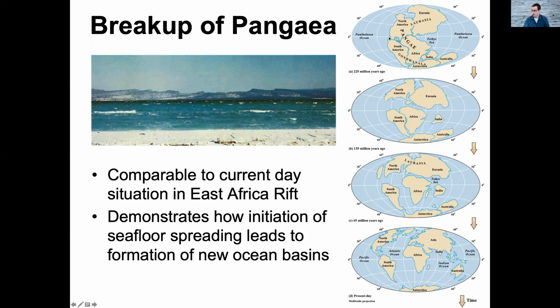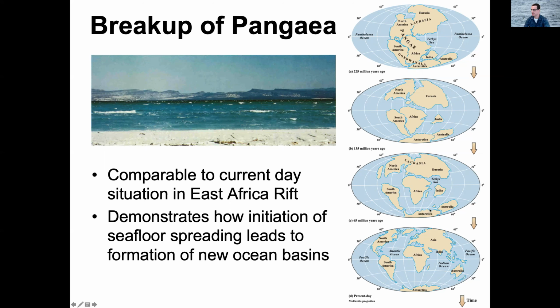And Pangaea started to break up about 200 million years ago. It was focused in the tropics, and as you had plates moving apart and new seafloor spreading occurring and new ocean basins forming, these continents moved apart, and we started to see the formation of the continents that we know today. So around 135 million years ago, Laurasia broke off, a combination of North America and Eurasia, and that broke off from Gondwanaland, so South America and Africa. At that time, India had broken off from Antarctica and Australia.